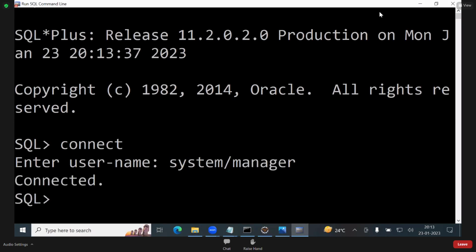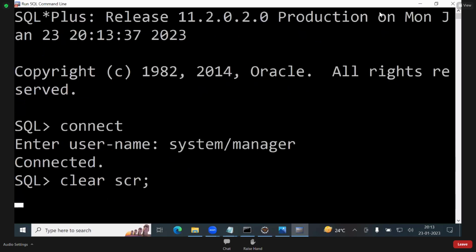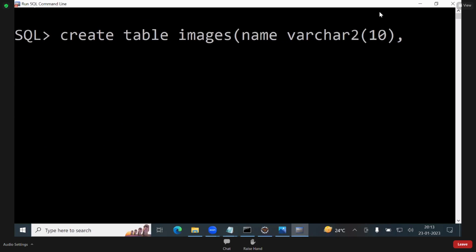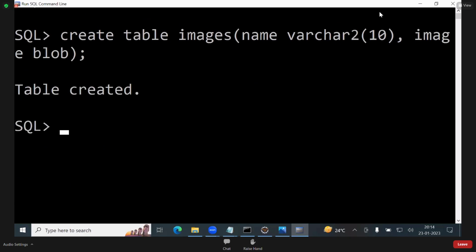Now, what do we have to write for creating a table? Create table images (name varchar2(10), image blob). Table created. Now you can run the program.